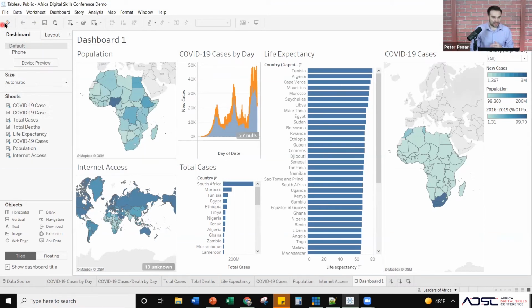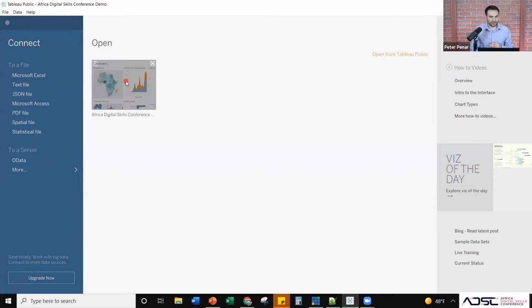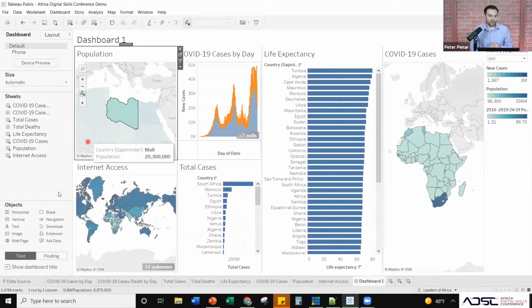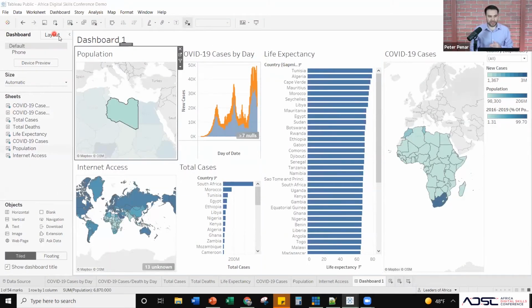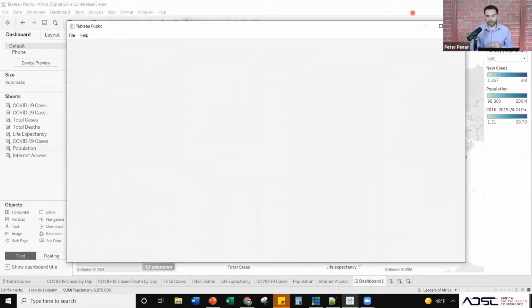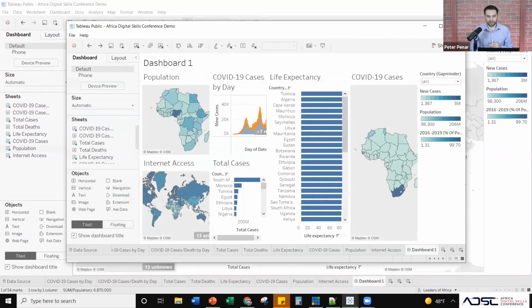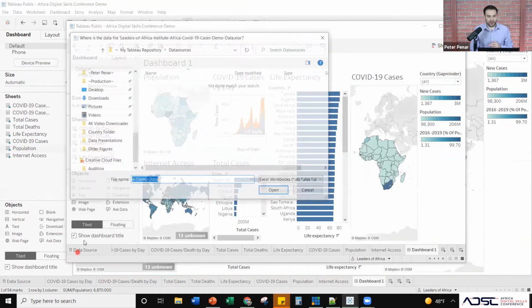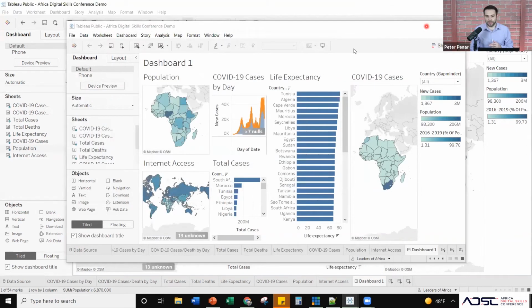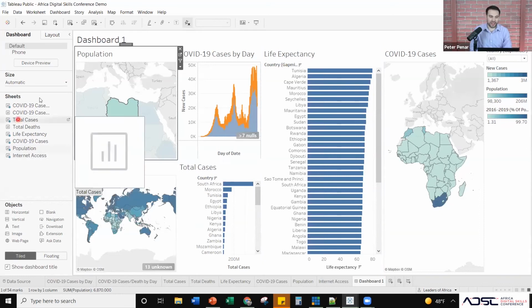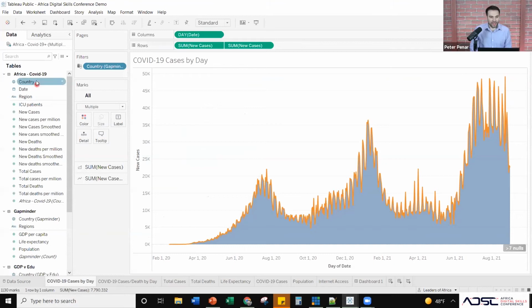And if we can go back to that, sorry, let me go back into this. So we are using a variety of different data sources in this example here. Oh, it pulled open this, sorry. So we are looking at a couple of data sources here. The first data source, if we go back into our actual tabs here, is COVID data. So we're building kind of a "where is Africa now" in terms of COVID as well as development indicators.